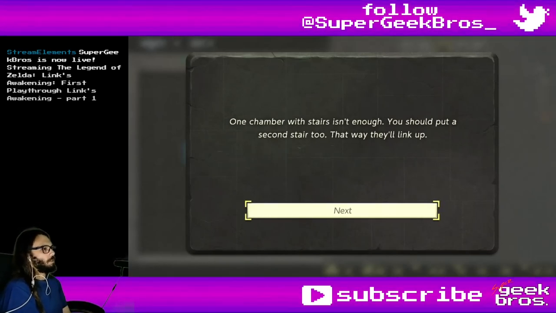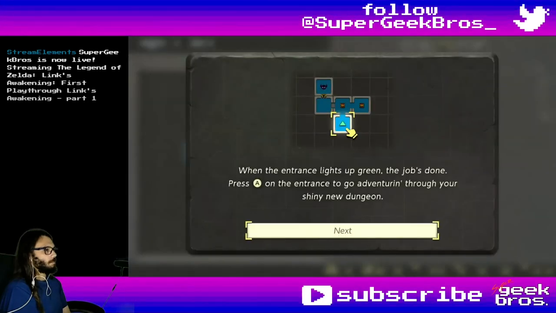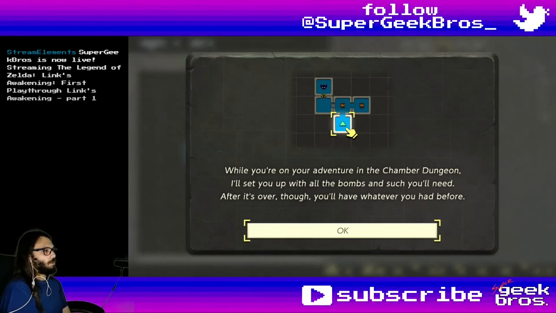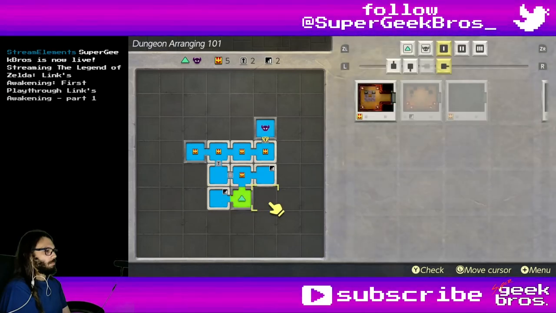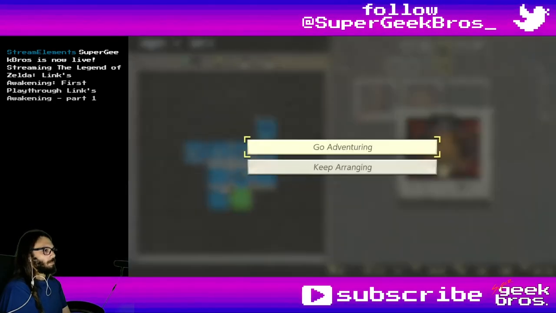Green drops down, press H1 and green. While you're on your adventure in the chamber dungeon, I'll set you up with all the bombs and such you need. After that, you'll have whatever you had before. Start menu. Record arrangement. Focus tips. Go adventuring.